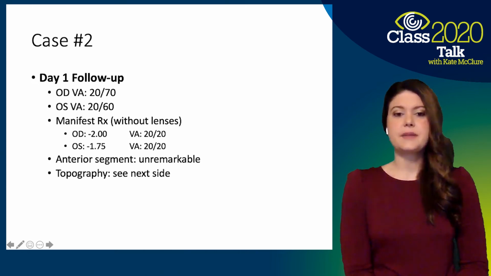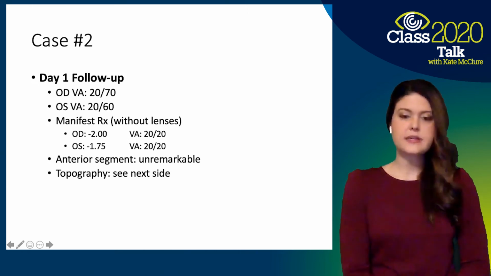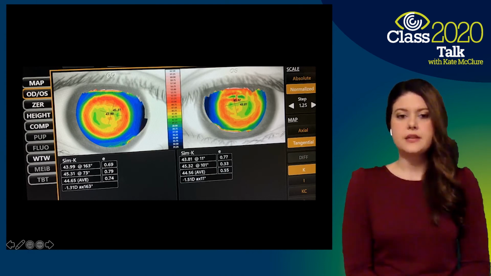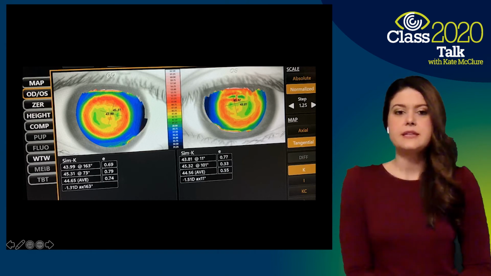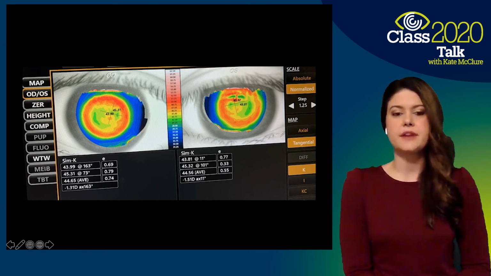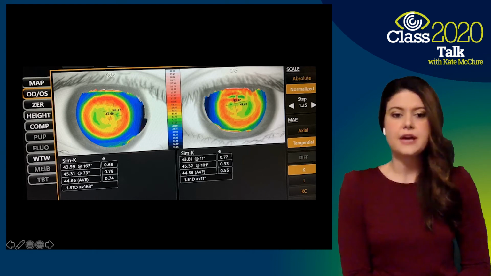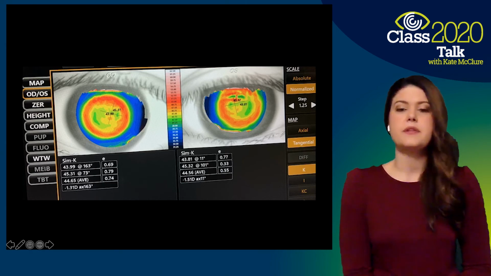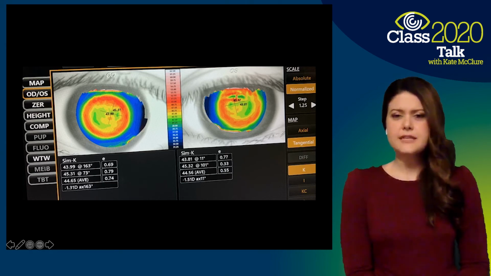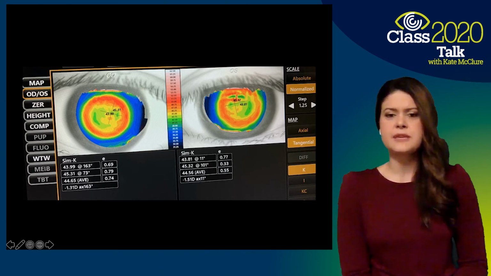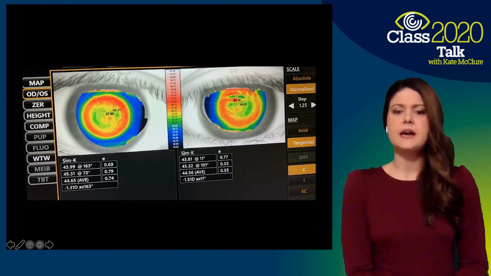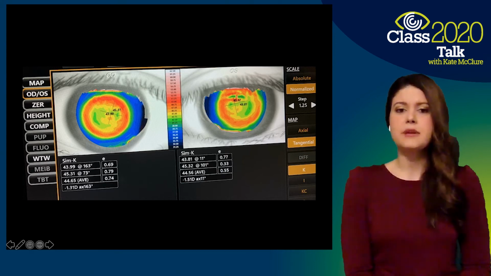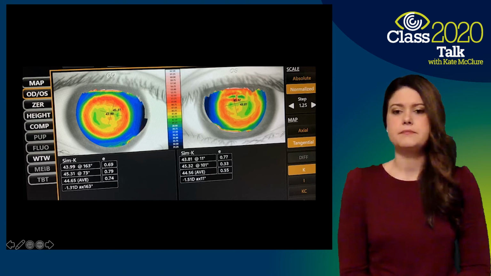Luckily, looking at the anterior segment, it's very healthy. And let's look at the topography. You can see here in the right eye, we're already starting to formulate a really nice treatment zone, centrally contained inside that right ring. Do have a little bit of central islands and some astigmatism, but overall, pretty well-centered treatment, and I'm happy with the right eye. Left eye, same thing. We have a nice treatment zone forming, definitely some central islands and some corneal astigmatism, but overall, the lens treatment's well-centered, and I'm pretty happy with what I see day one.